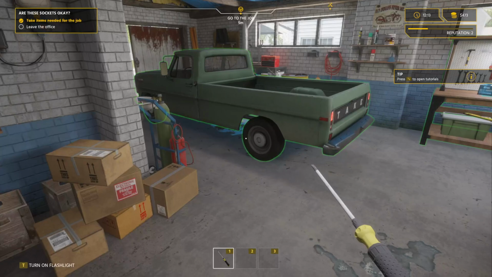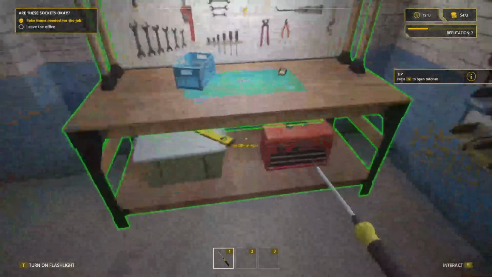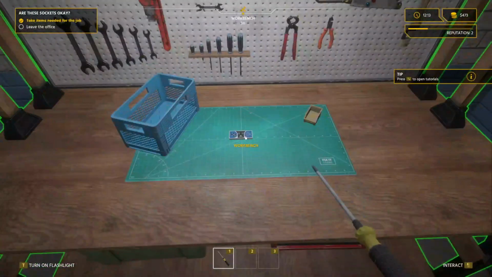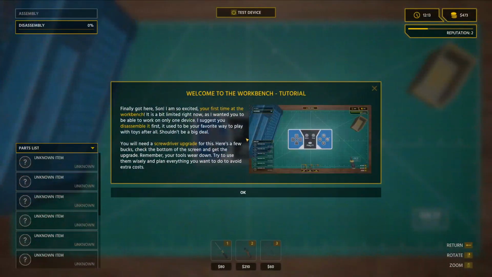Take the item in the job. Take items needed for the job. And we've got the bench over here working, flashing away. Oh, there's the little controller. So let's zoom in on here.